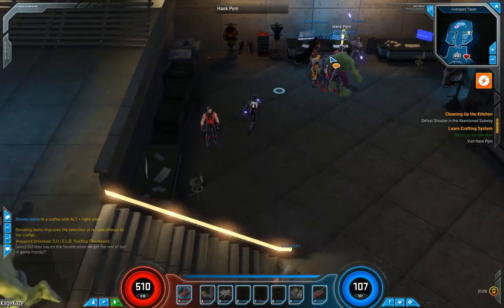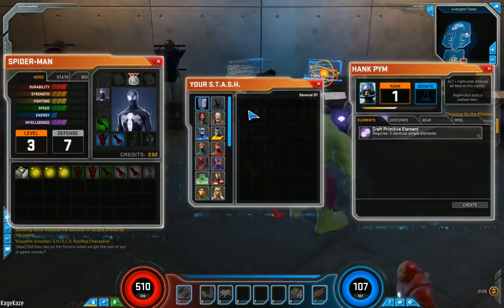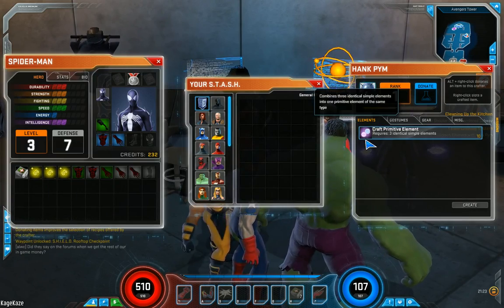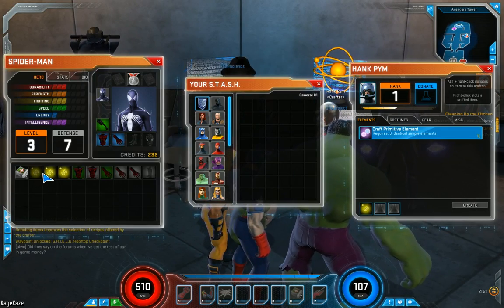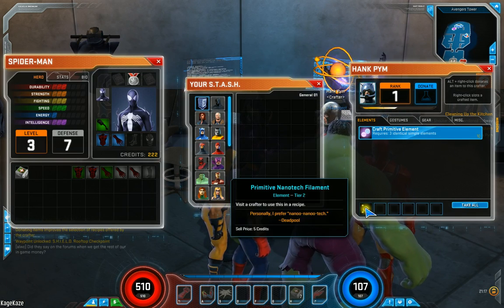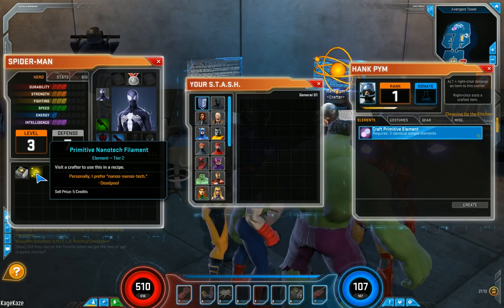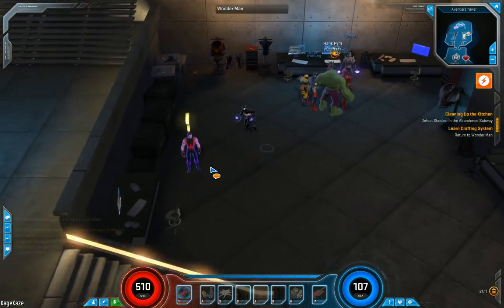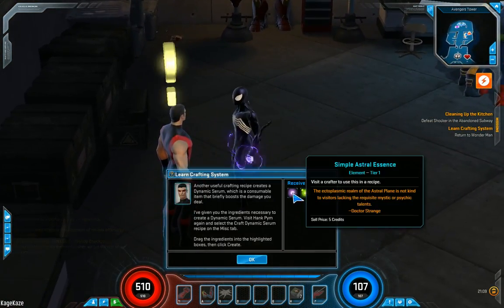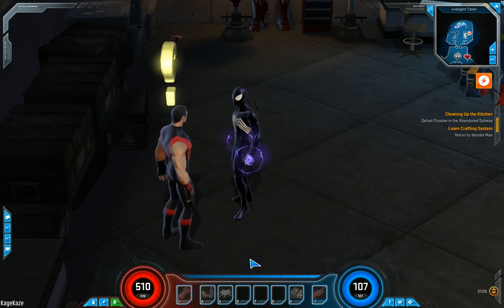Okay, so I have to combine these three. I do enjoy a nice, quiet lab. You can get a lot done when you're not worrying about fighting supervillains. Okay, so right. Create. Okay, done that. Go back here. Do I get anything out of it? Okay, cool. Simple astral and simple enhanced. Great.